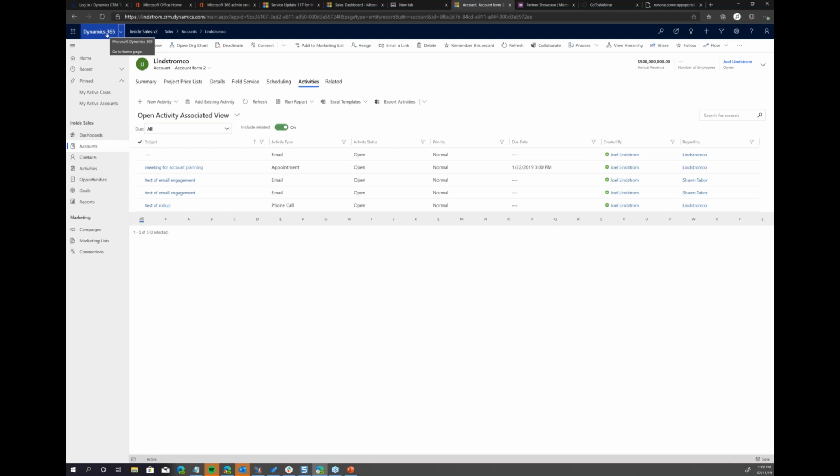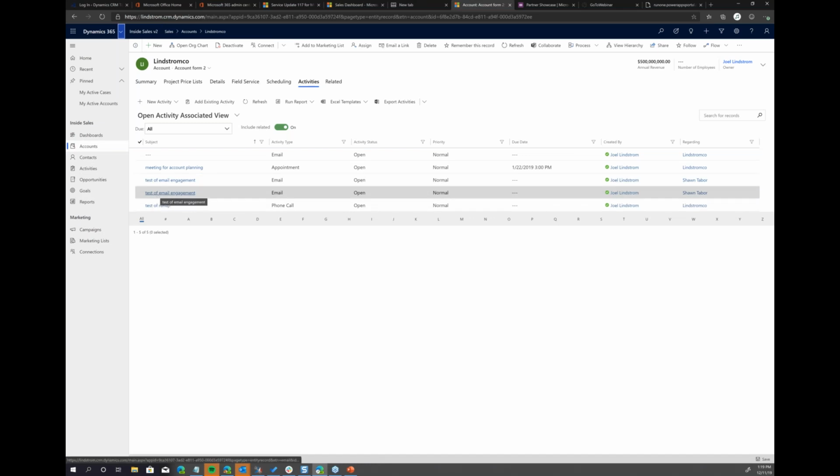If you've got sales, customer service, marketing, et cetera, rather than having, when I log in, having to navigate through the customer service menu and the sales menu to get to what I want, we can make just a focus. See, this app is called Inside Sales. I have an Inside Sales group, and they need an app that only has accounts, contacts, activities, opportunities, and a couple other things. They don't need cases. They're not licensed for cases.